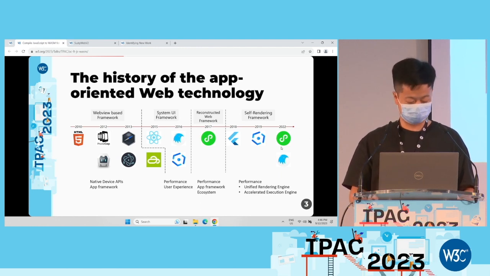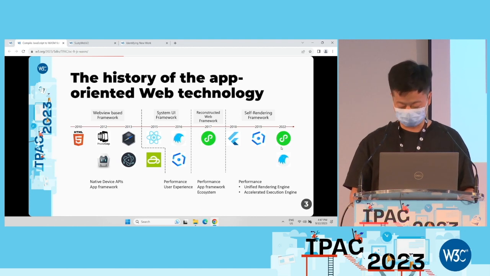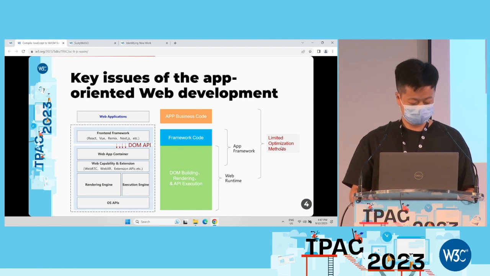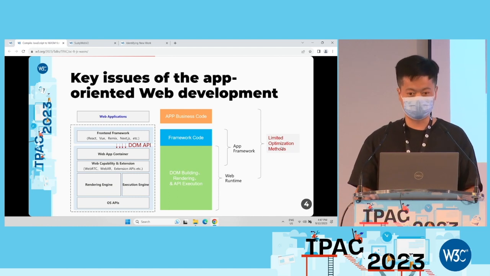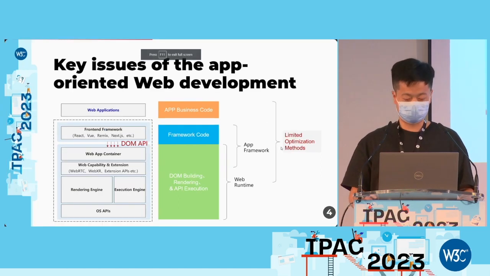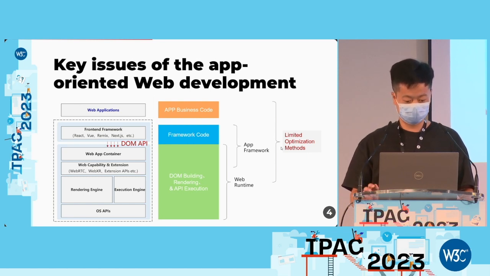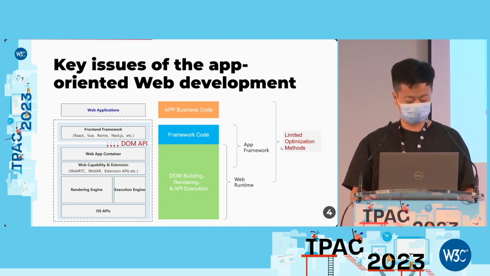Later, the performance of web in application scenarios has been gradually a concern. Many application frameworks have emerged for performance issues. From a complete perspective of web application development, developers use front-end frameworks to develop apps. The front-end frameworks use unified DOM APIs to interact with web runtime. The current web runtime may not just be a web view, but an application runtime that can execute limited DOM APIs. However, when the developer's business code is considered together, there are still limited optimization methods. So to speed up the business code, it can only be performed at the engine level.